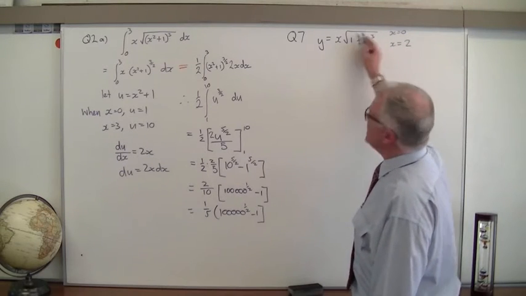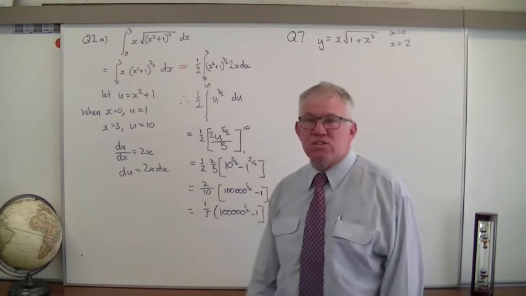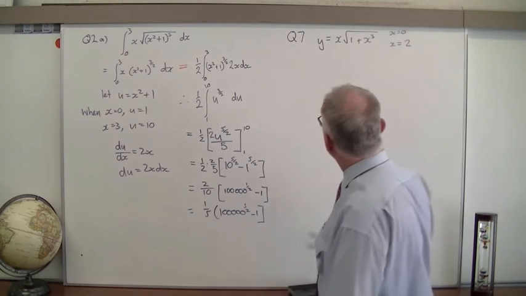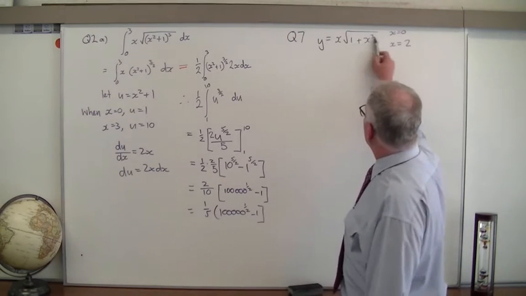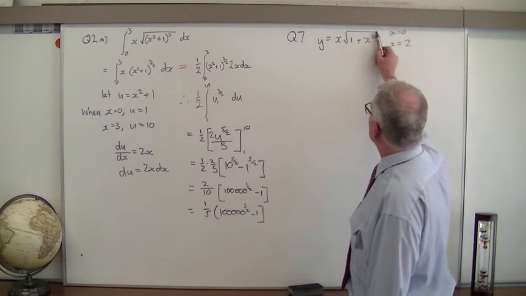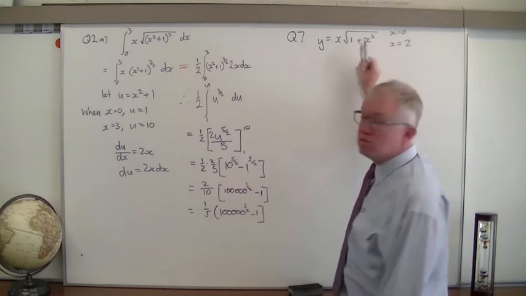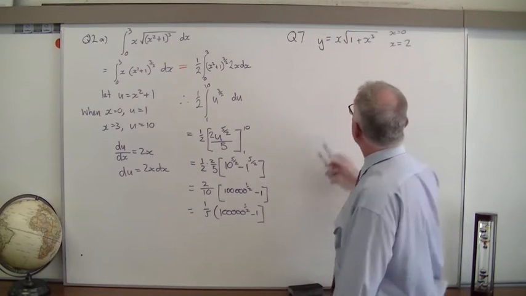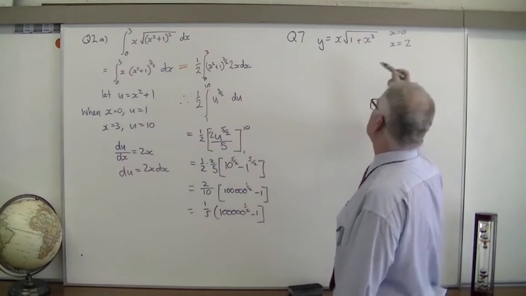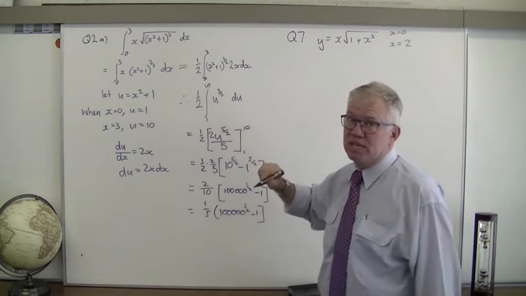It's the bit that's inside the radical sign that is going to cause all the problems. This thing here is called a radical sign, in case you didn't know. The square root sign is a radical sign. So that's going to cause problems. How about we try and make a substitution there?